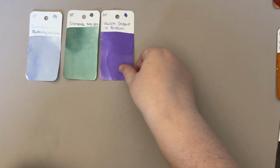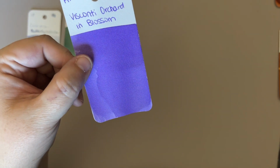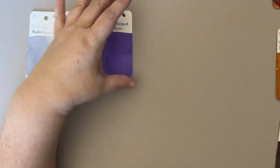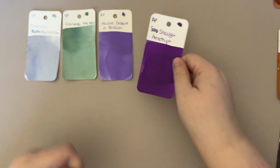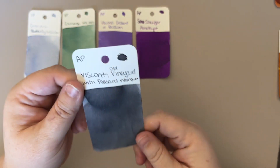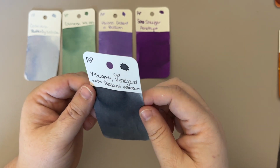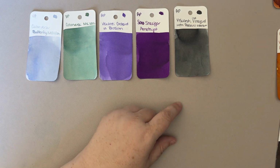Visconti, Orchid and Blossom. I keep going back and forth on this. It's typically not a shade or a hue that I go towards, but I really like this particular one. Then we have Schaeffer Amethyst, which is just rich and vibrant, and oh, I like this a whole lot. Then we did Visconti Vineyard with Peasant Woman. Looks like we get some pink a little bit in here. It looks a little pink in some of these lighter shades, but this is a beautiful gray. Beautiful gray. What do we do next?